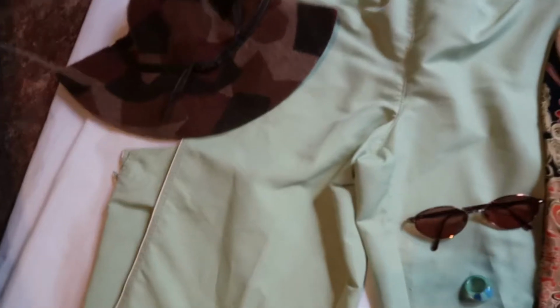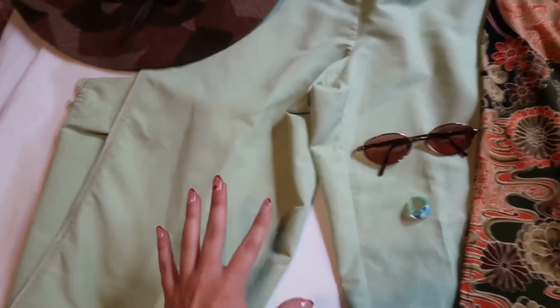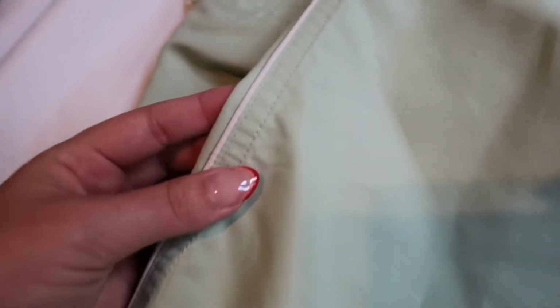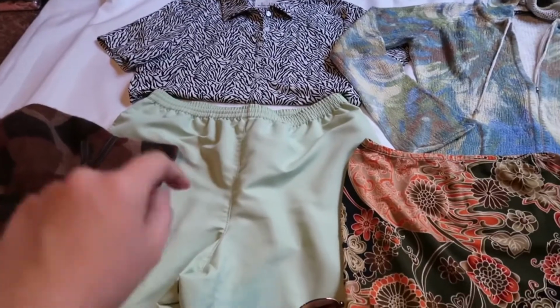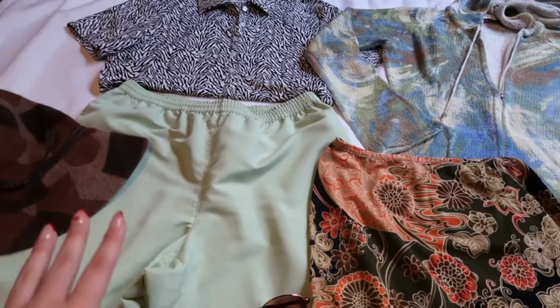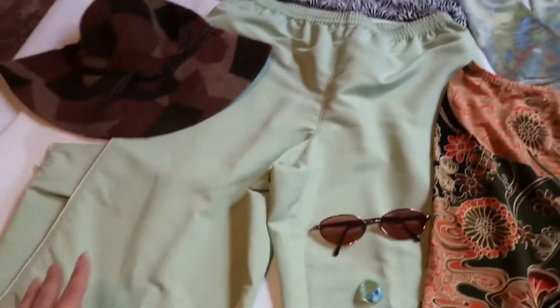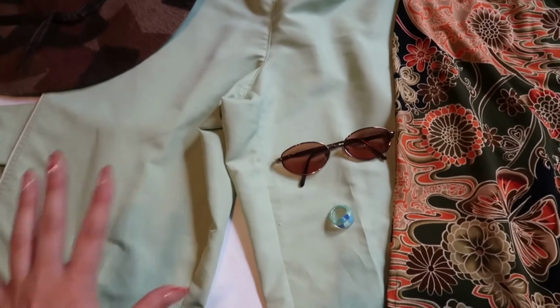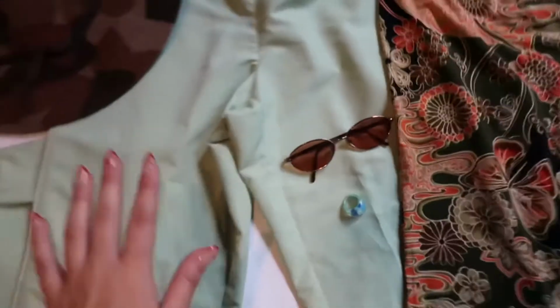For her first pair of bottoms, they're not coming up like the exact same color on camera, but they are this light green color. Yeah, it looks very white on camera, but it's more of a green, and it has these little white detailing, and I love that the waist is scrunched, and it also has a tie, so it would be able to fit her however she would like. And I feel like these would be really cute. I looked through her Instagram and I didn't see a pair, so yeah, I think that she's gonna really love these because one of her favorite colors is green.